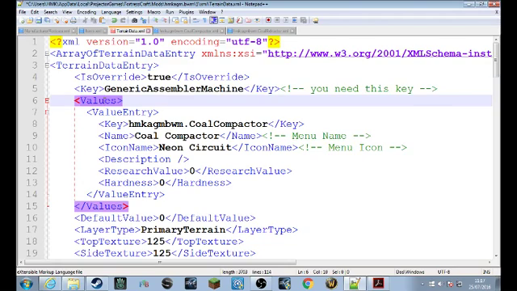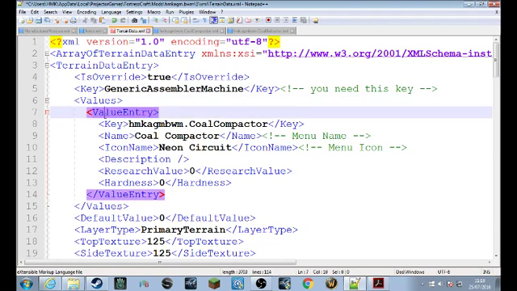If you save your terrain data and then run your mod, you will get an error because you haven't told it where your machine is, and we'll explain that when we look at the Coal Compactor XML code in the next episode. But if you put in a terrain item which is a machine, make sure you have the machine code first. Do both, the terrain data and the machine code, bit by bit.